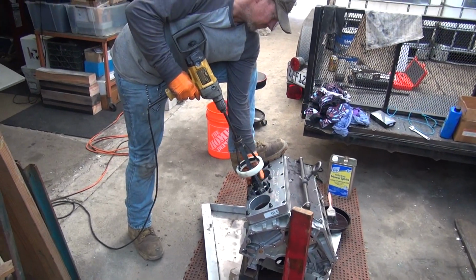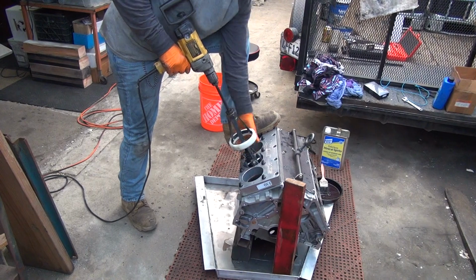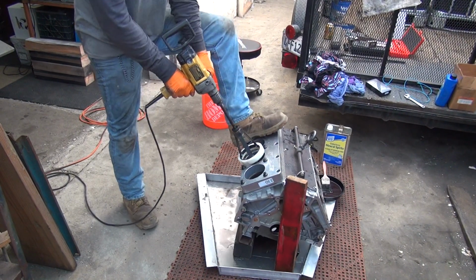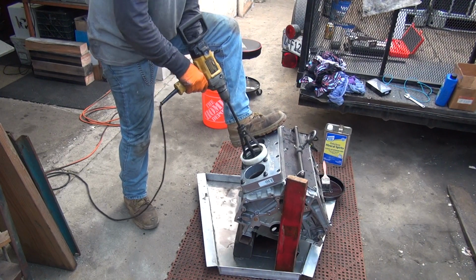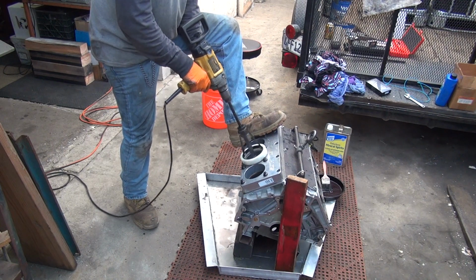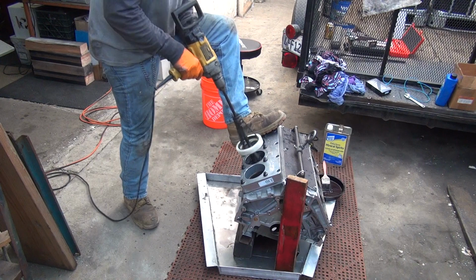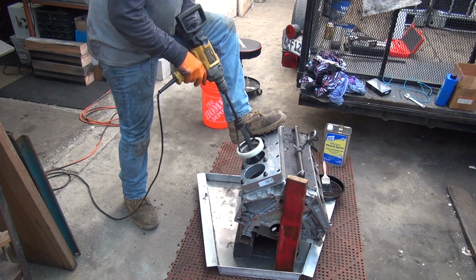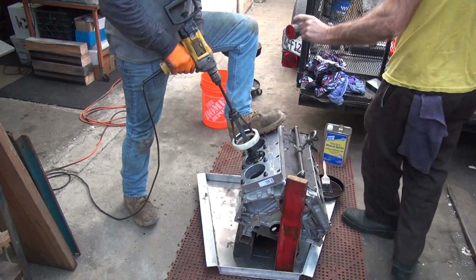Is that more comfortable for you? Yep. Okay, stay at the very bottom for a lock. Okay. More. Leave it down. Leave it down? Put more tension on it first. Come back up. Just get right on the bottom and stay down. You only stroke it about a half inch.